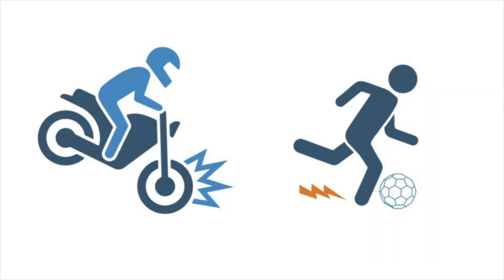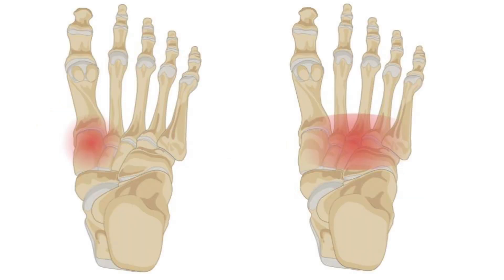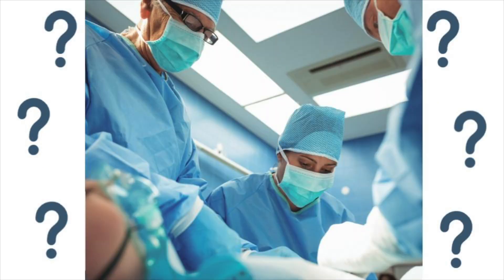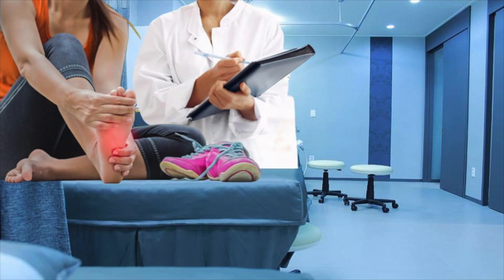Looking after this properly in the emergency department, we need to appreciate that there's a wide spectrum of injury. You can have high energy cases or relatively low energy cases. It can involve a single joint or all the joints across this with various patterns. There are obvious x-ray findings, but some are truly radiographically occult. Some are operative — many are operative — but some can be treated non-operatively. Our thinking in emergency medicine is geared to try to pick up these subtle presentations.